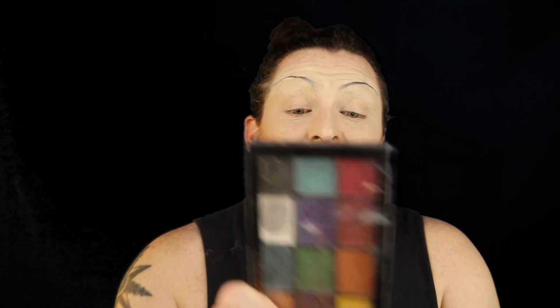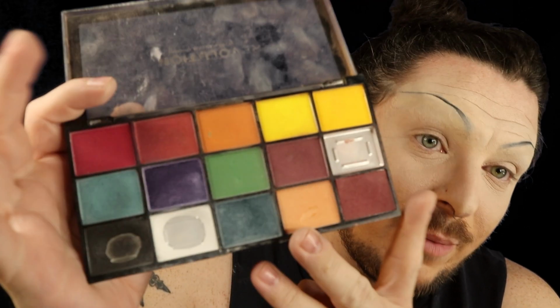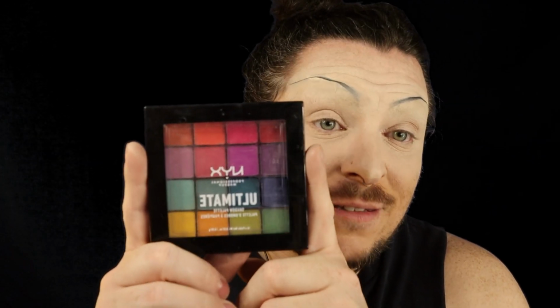Another really good makeup company that has really good makeup at affordable prices is Revolution. As you can see, I've used this rainbow mattes palette quite a bit. I love this palette. Again, really pigmented, super easy to work with. Another brand that has really good eyeshadow is NYX. So I bought this little Pride palette, this rainbow palette, around Pride last year. Again, super affordable. I mean, they're not going to be as good as Natasha Denona or those really high-end brands. But for drugstore, especially when you're just trying to figure out how to do drag makeup and play around and figure out your face, these are really good makeup eyeshadows to start out with.